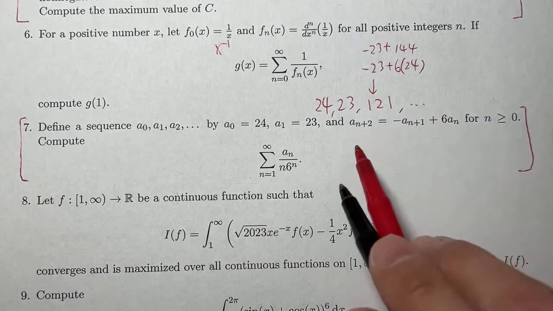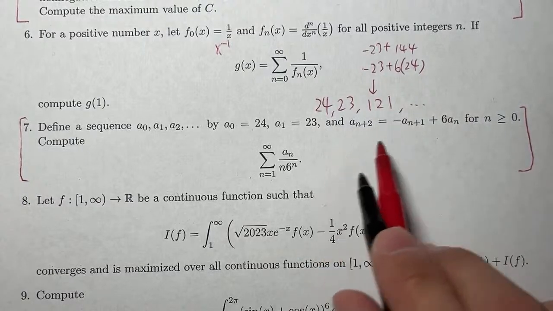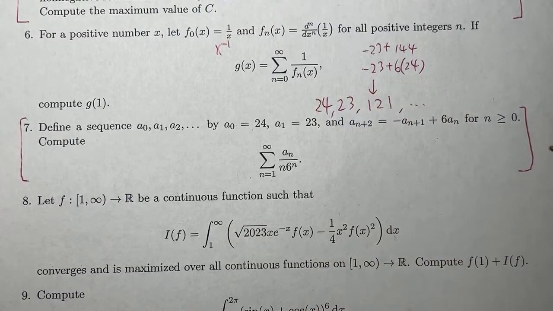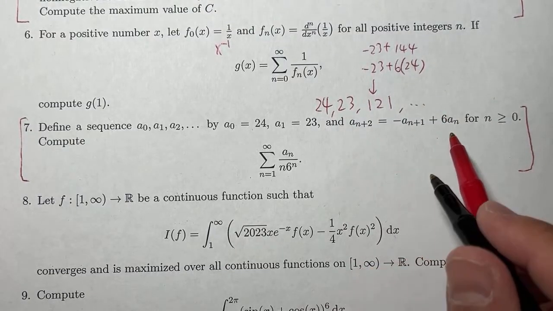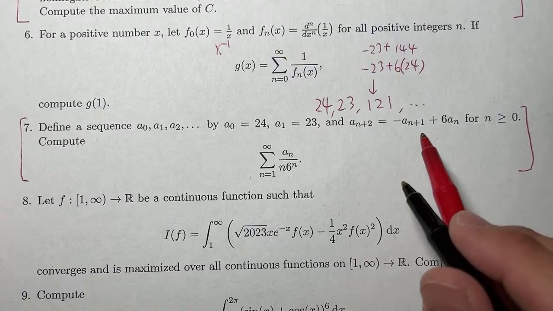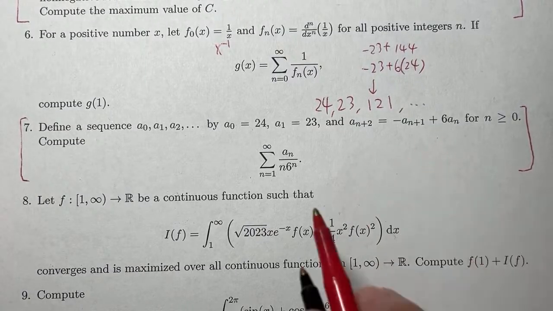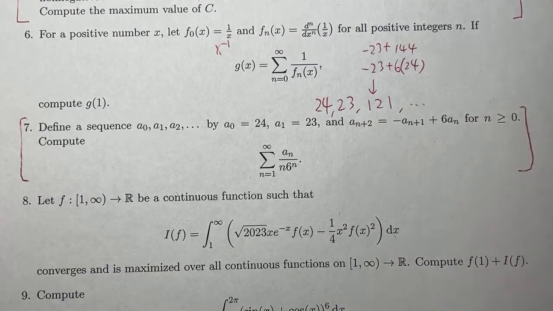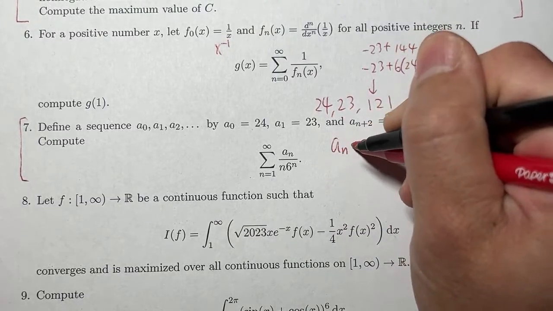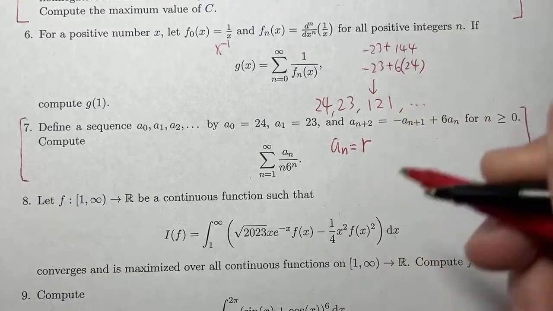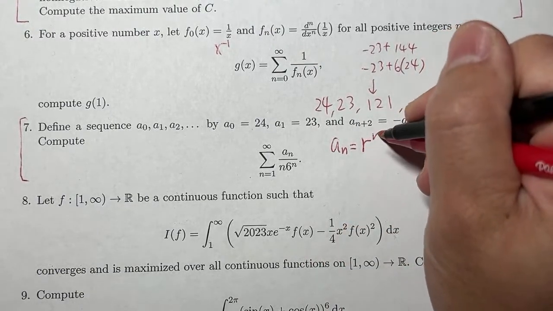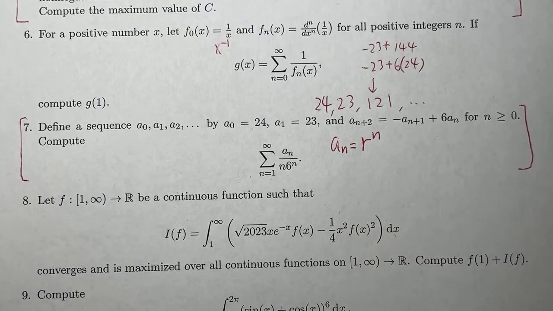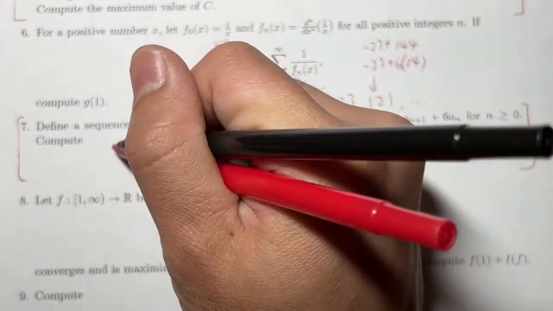So I'm going to just talk about this real quick because this used to be one of my favorite topics in discrete math, because it's very similar to a second order linear differential equation with constant coefficients. So what you want to do first is start with a general form for An, and because these are all constant coefficients, An is going to be in the form of some ratio r for the base raised to the nth power. And you might be wondering why. Well, I'm going to write this down right here. This is just an example.